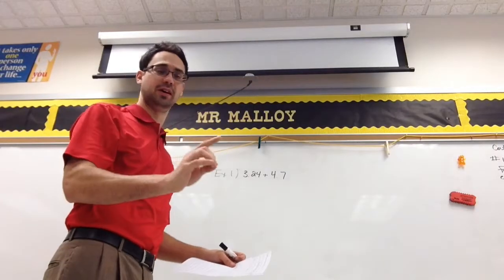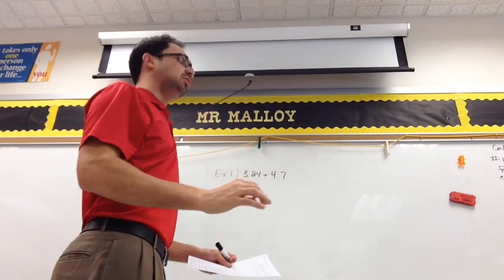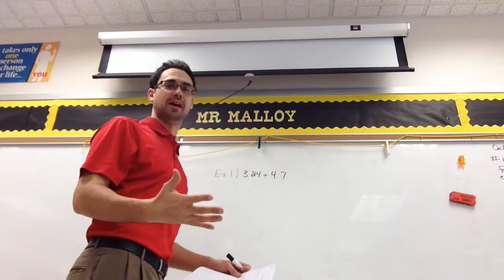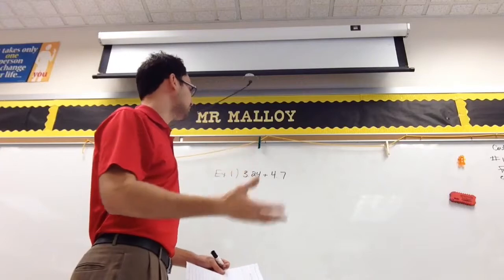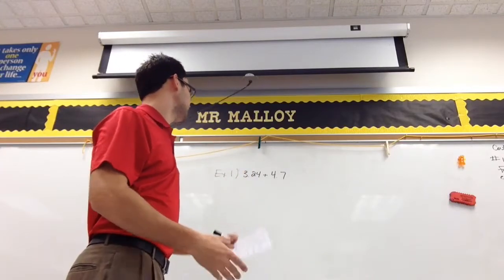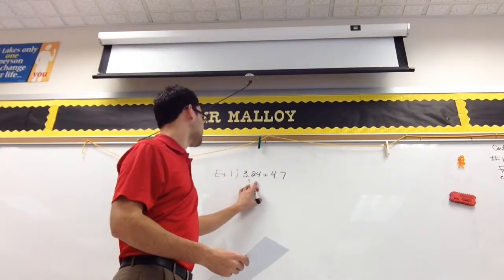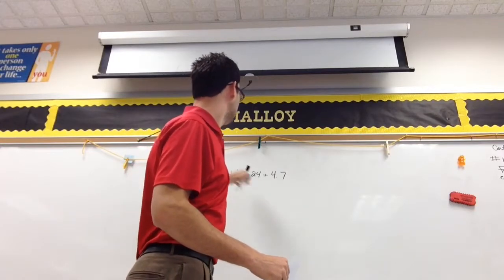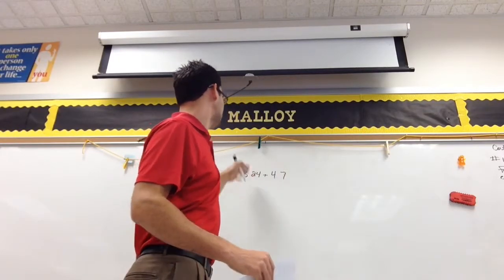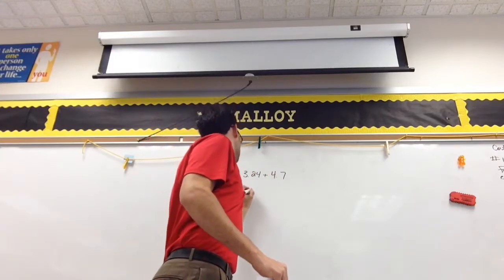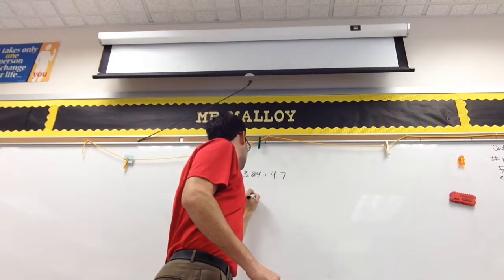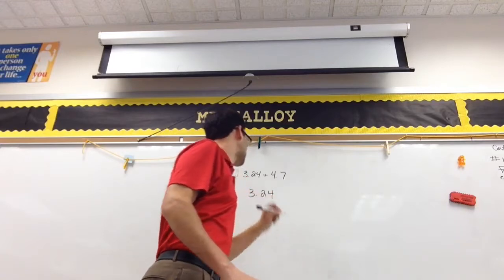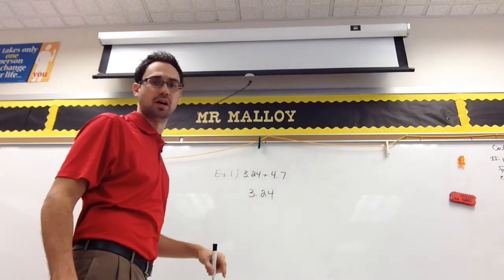Okay, so the first thing that we need to do, and you do this with whole numbers pretty naturally, so don't let this throw you off once you see a decimal. So if we have 3 24/100ths plus 4 7/10, and we're going to add those together, we usually don't add left to right, we add up and down. So when we do that, I need to make sure the place values are lined up.